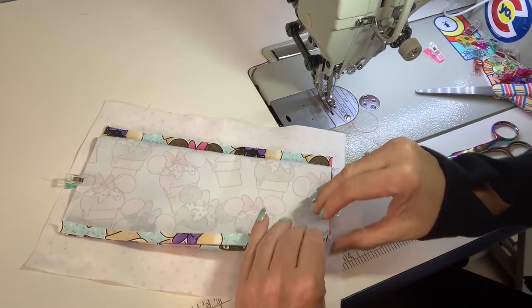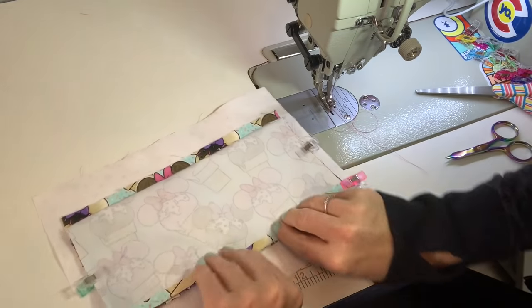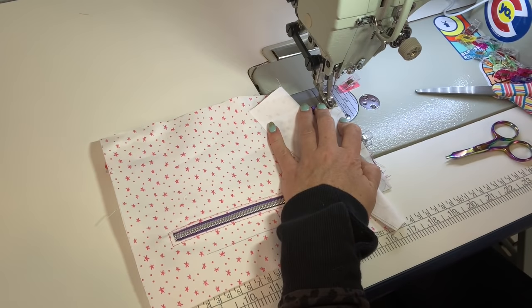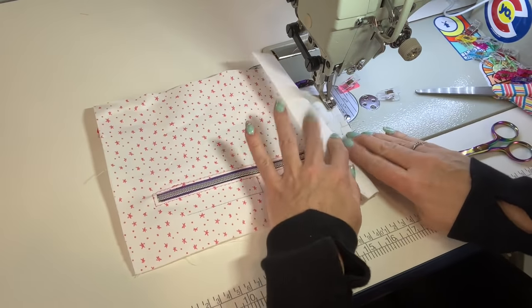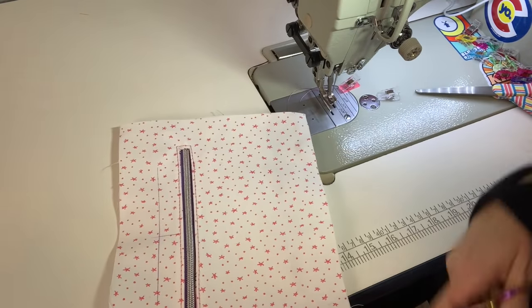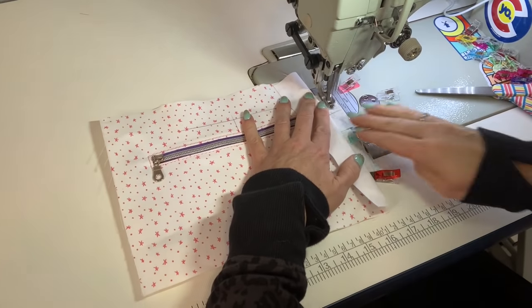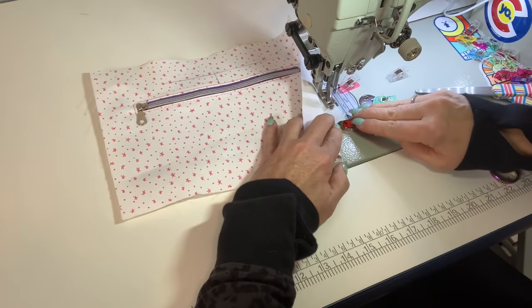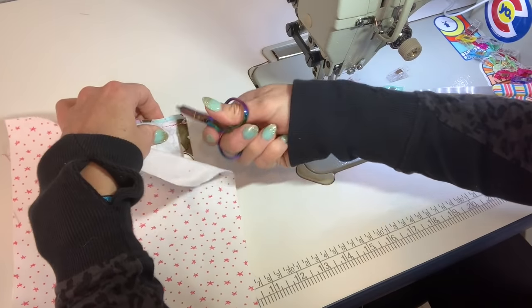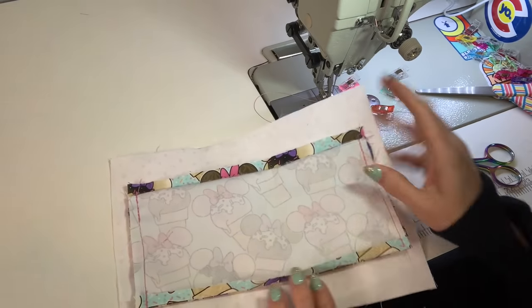All right, so that's the back of my pocket. I ironed and folded up the bottom here, about a fourth inch, a little bit more maybe, just like that. And then we're gonna sew up our zipper pocket sides, but not the bottom. Make sure you flip your lining piece out of the way. All right, just like that. And you can trim up this zipper facing piece if you want to, but it's not going to be in the way of anything, so you don't have to.